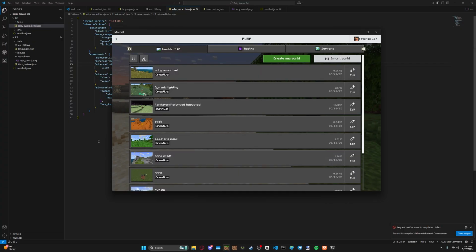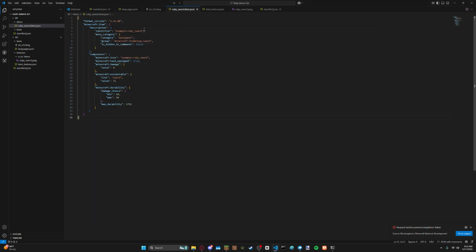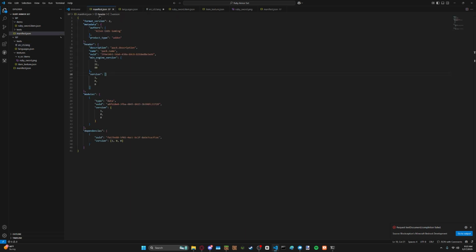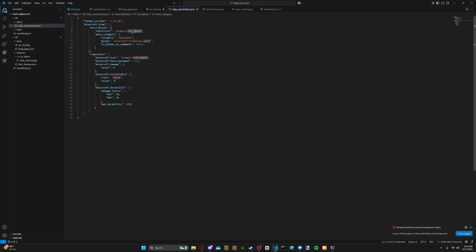Let's fix the errors. So you saw the Ruby sword had the name, like the identifier for the name. I'm guessing you don't want that. So in the resource pack, let's define the name. So for defining item names, you want to put item dot, and then you'll want to put the identifier of the item.